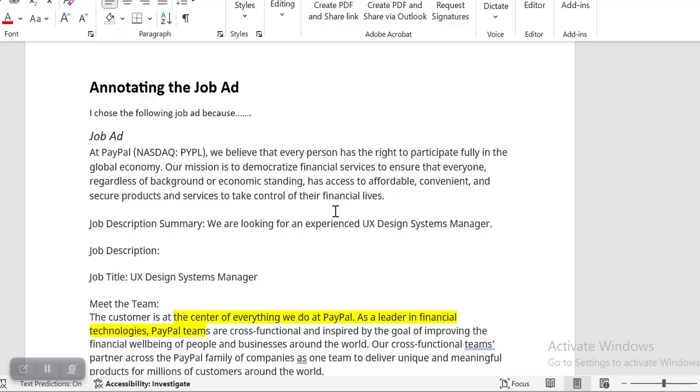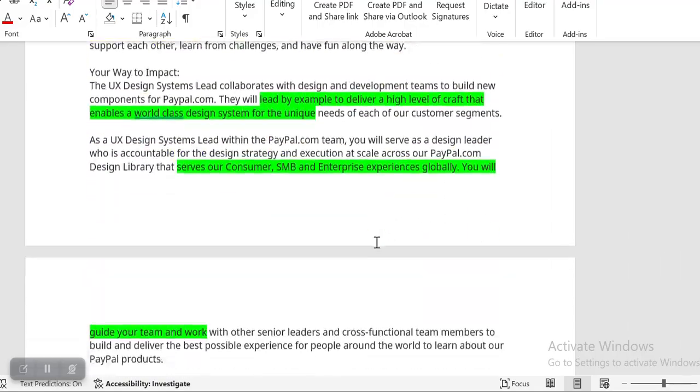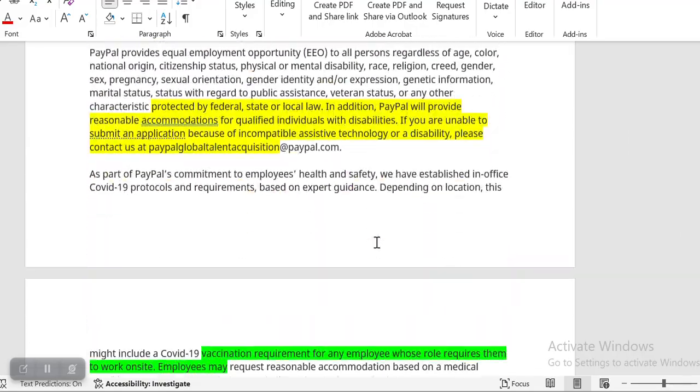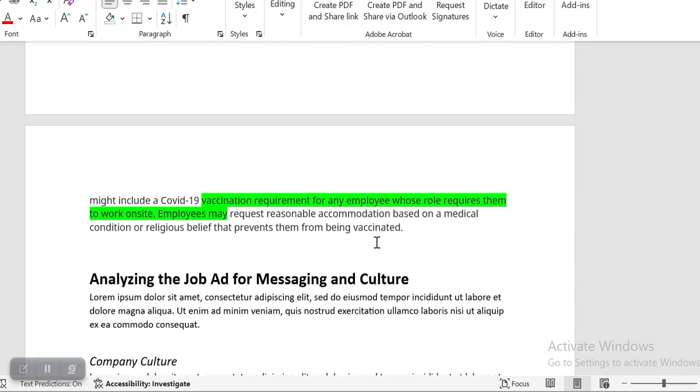And the second thing to keep in mind is you want a longer job ad because you have to work with it, analyze it. And a flyer job ad or just a paragraph or a few paragraphs is not going to be enough. You're going to make your job harder in the rest of this part 1. So find a longer job ad. I found one in UX design, and you copy and paste it right in there.